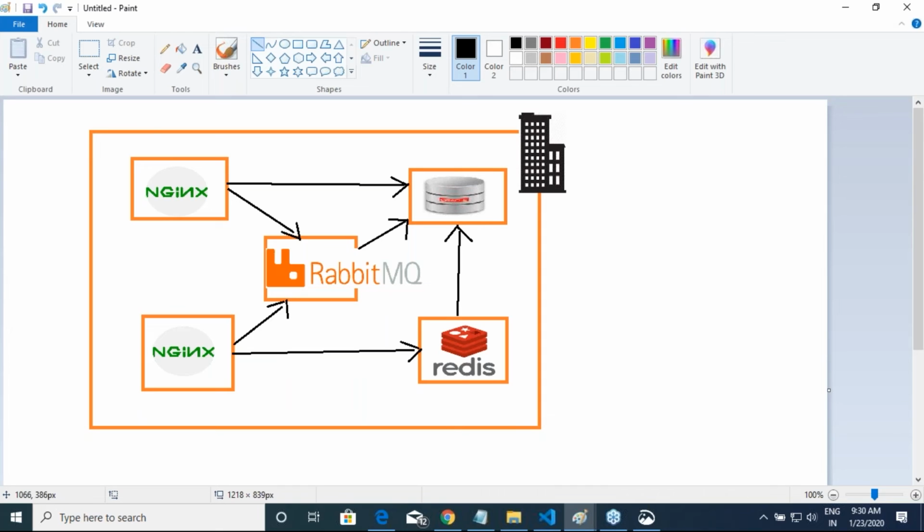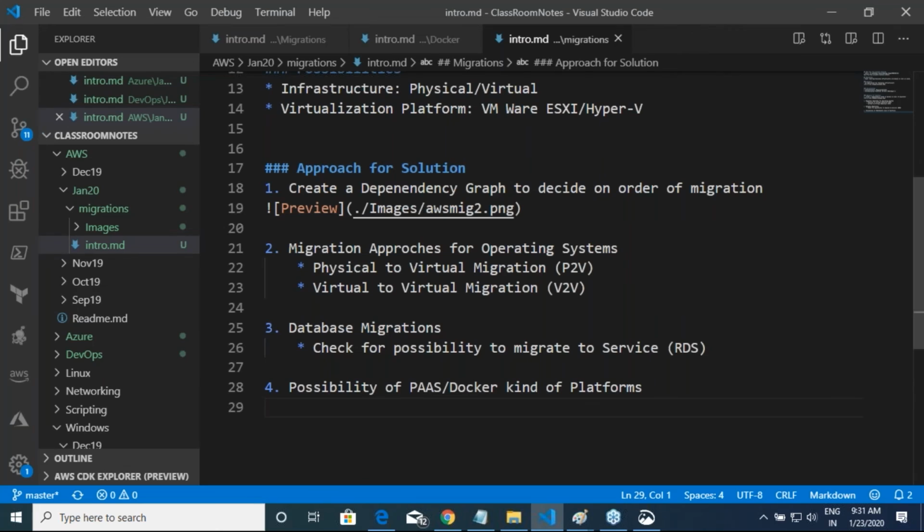If something which is running inside the server is important for me, why am I migrating the whole stuff with the operating system? Why don't I just migrate the application? That is this approach. I think in the Docker class we have just now discussed why applications are important. So for whatever application is running inside it, either move to Docker technology, or in case of any cloud, we will have PaaS services, where you directly get execution platforms. So why don't you move to that? So the option is this.